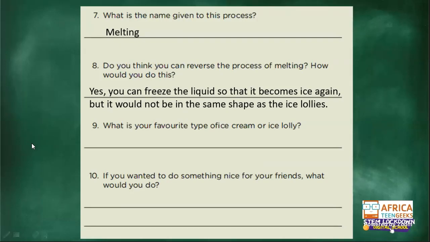If you wanted to do something nice for your friends, what would you do? Like Mashado, he wanted to do something nice for his friends. What would you guys do? Senzi says, buy them sweets. That is something nice to do. Always good to share. What would you guys do? What would be a nice thing to do, especially now after lockdown when you see your friends again?